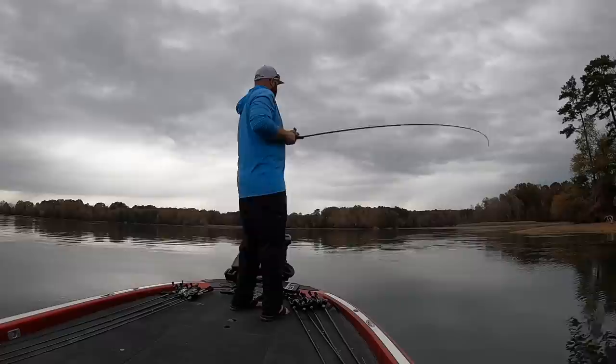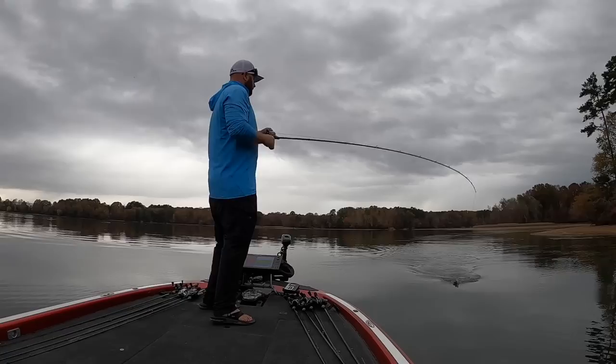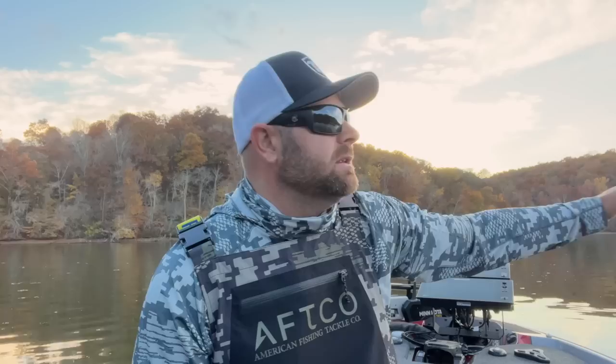Another thing to really emphasize this time of the year is keep your eyes peeled. As you're fishing, listen for blowups, listen for activity. Say you're not in the back of a bay. Say you're along a grass line that runs a mile or two, right? We get them out here on Chick.